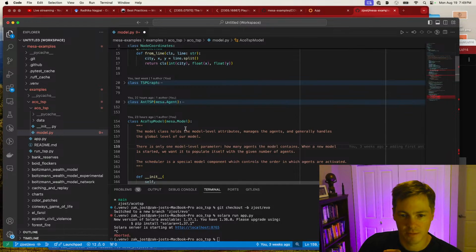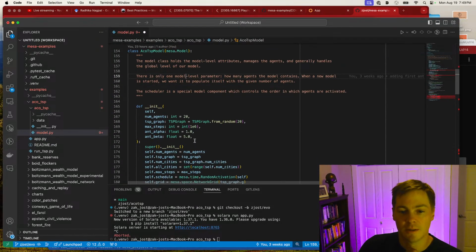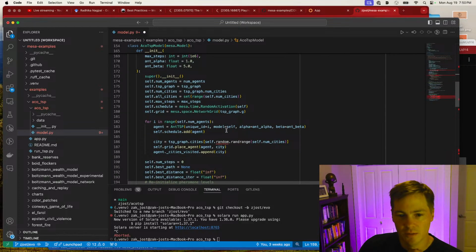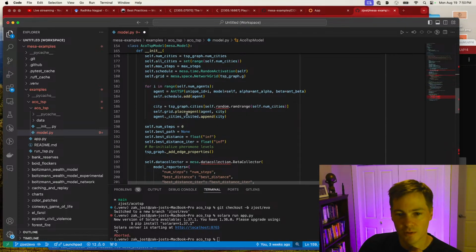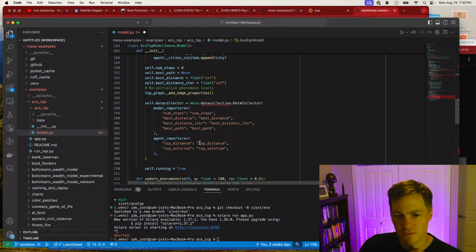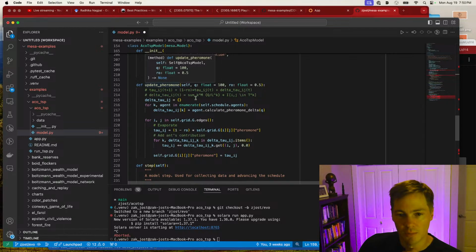I'm trying to think now, is there any reason I want to inherit from this class? I think not. We will have some duplicate code, it's kind of the boilerplate. But this will be completely different to initialize. We'll want to collect different data because we'll also want to collect things related to the parameters we're evolving. Update pheromone, I think, will be the same.